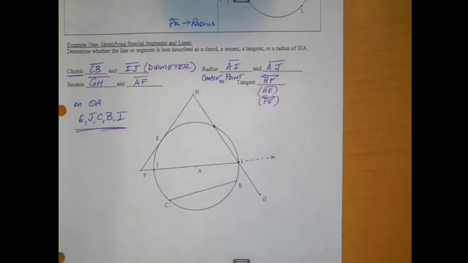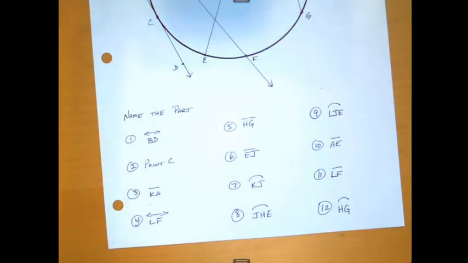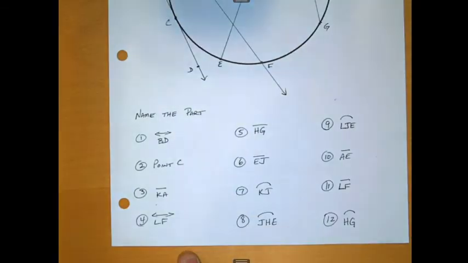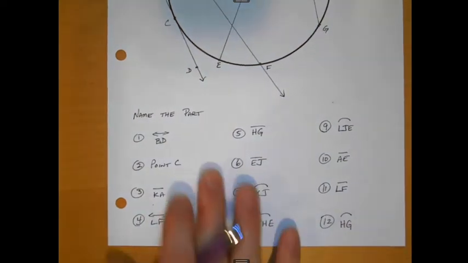So that's what we got going for us with chords and naming them. There's a practice at the end of this packet. I'm just going to go forward to that for 1 second. And here's some practice. I gave you segments and these other funny looking things, which I'm going to talk about in a second. So that'll be homework as well, the last 2 pages.